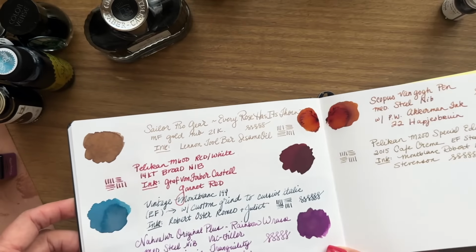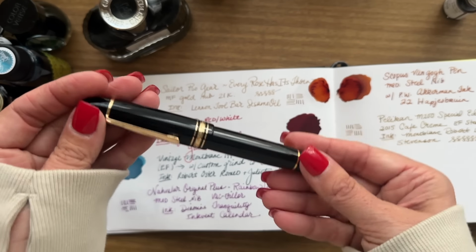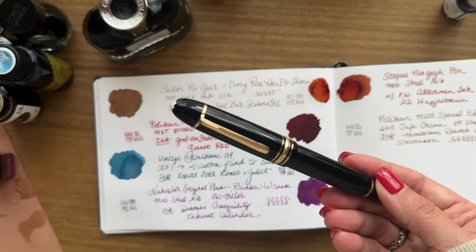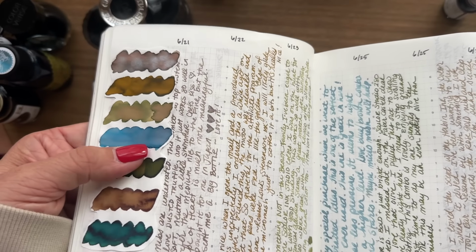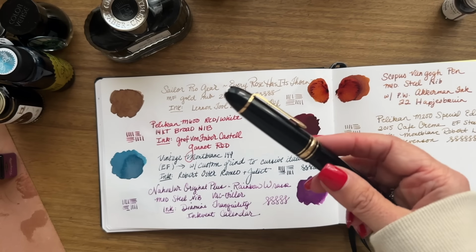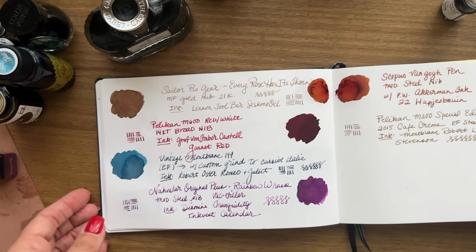My vintage Montblanc, oh boy, do I love this so much since I had this custom grind done by Philip in the Netherlands. Isn't that beautiful? This Robert Oster Romeo and Juliet. Let me just show it to you here because I think you can see a little bit of the pink in here. Very, very subtle, but so pretty. So beautiful. I'm loving this, and I love the way this writes. Montblanc 149s, they never get old.